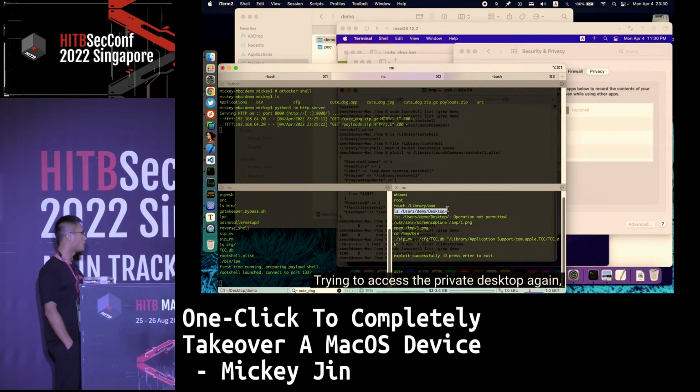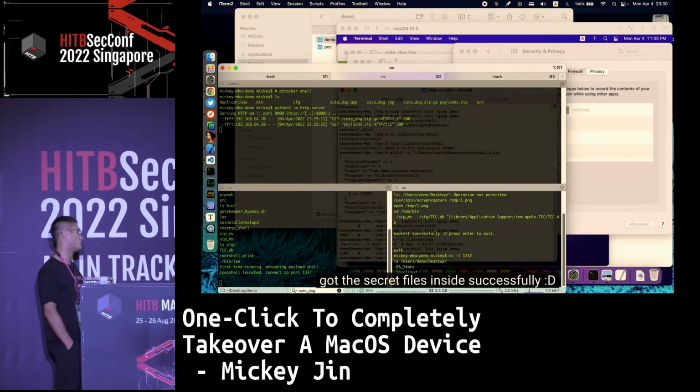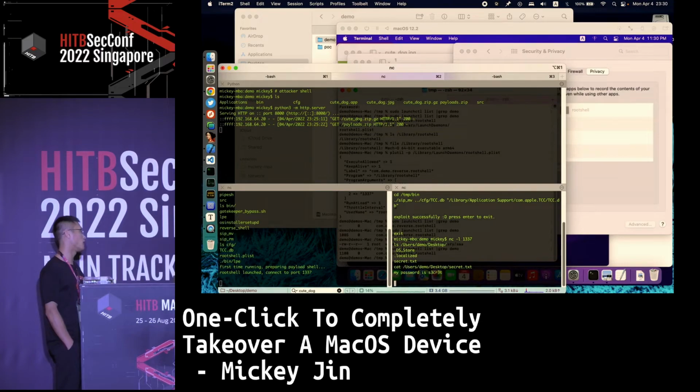Trying to access the private desktop again. And we can get the secret files inside.